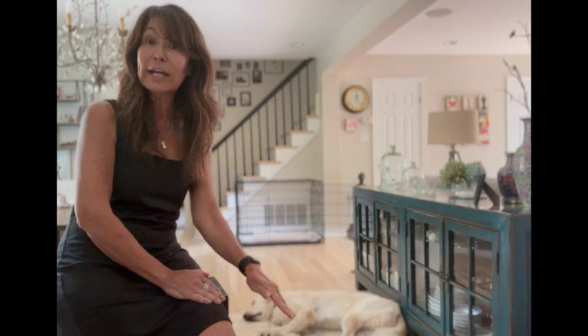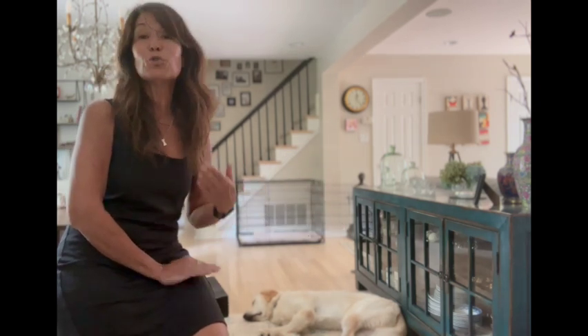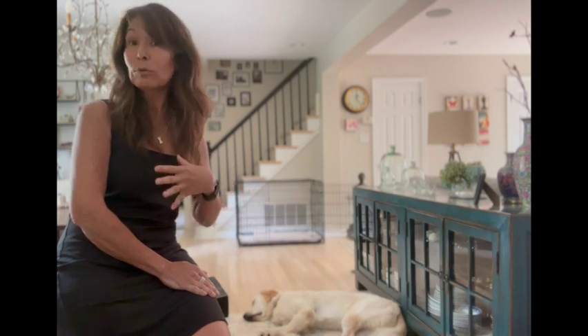If he totally turns and leans on me, he is giving me full permission to go ahead and love on him. So I'm going to gently stroke him on his side — just two to three seconds. If he stays, you're golden. If he moves away just out of reach, like some dogs do, don't try to reach over and touch them — give them that space. He's putting himself at that distance because he wants to be close but doesn't want you touching him anymore. So we're going to respect his space — this is him giving or taking away permission, and we are going to respect that.